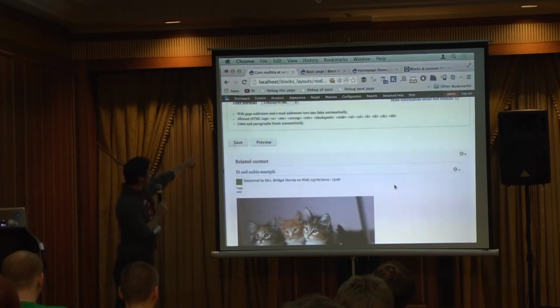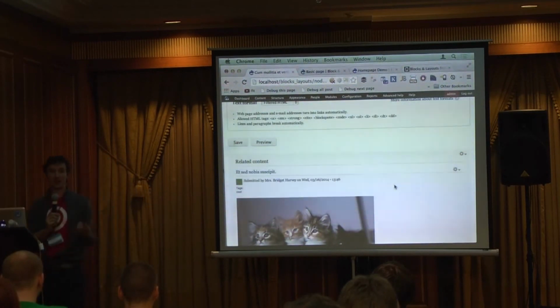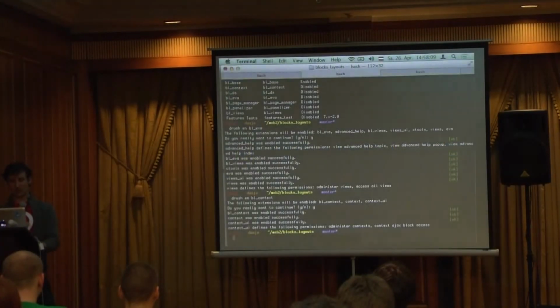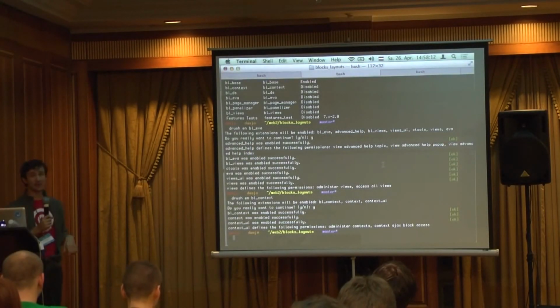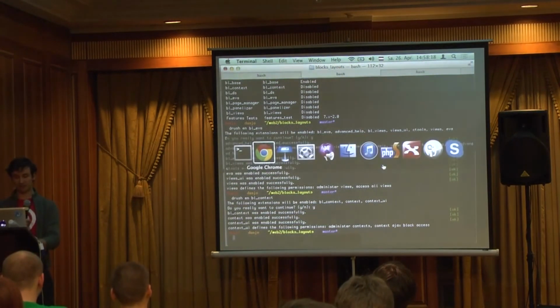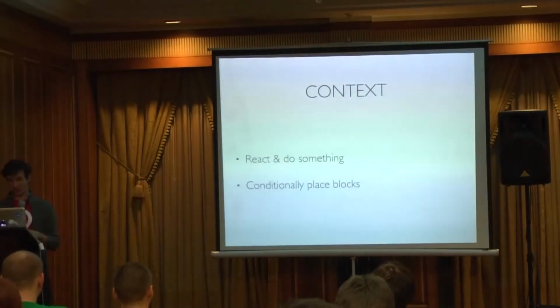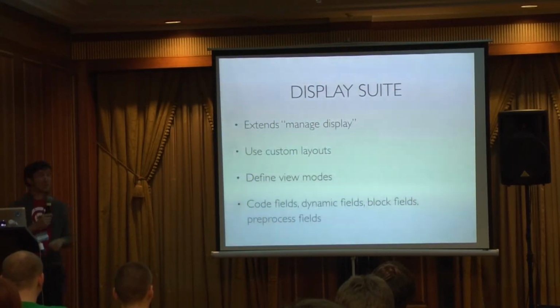So we now have the related content placed using the context system, and this allows us, in comparison to the entity views attached, where we would only be able to place it as fields within the content, to now place things outside of the content as we can do with the standard block system. So actually, I really liked the context system until recently. I figured that other solutions are better. We'll see why. So that was the context system.